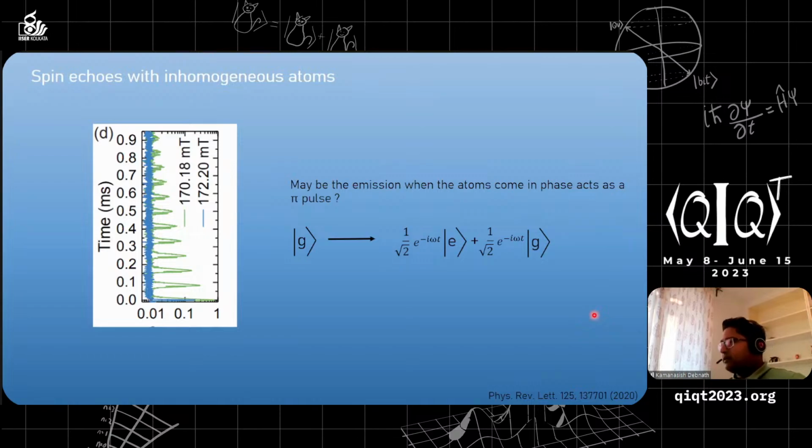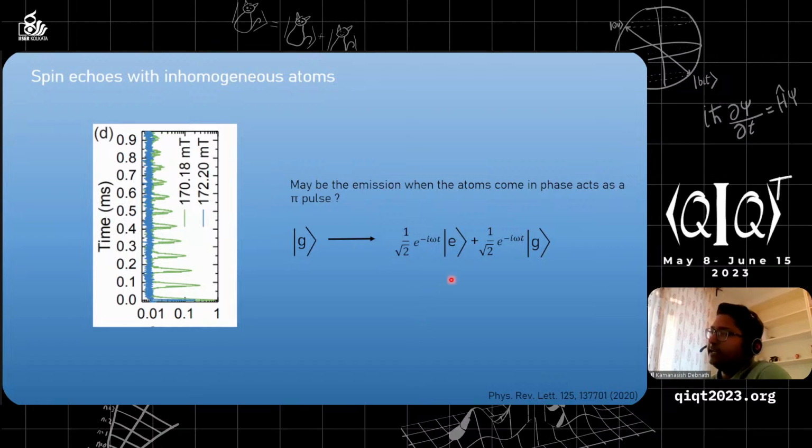And then we came across an arXiv paper where instead of one echo, they had a real train of echoes, like 12 or 13 echoes, and we didn't know how to explain it. Initially, we thought maybe when the spins come in phase, they have a lot of atoms, let's say 10 to the power 10 atoms, which simply means that the effective coupling g√n is enhanced. So maybe the echo which is being generated is also absorbed by the spins and creates another echo, because that might act as a pi pulse again. But apparently that's not possible, because once the echo occurs at 2t, the system is in this phase.